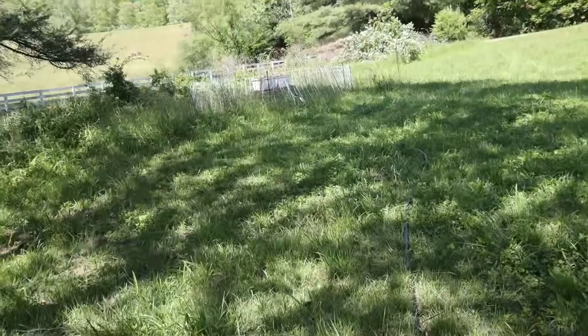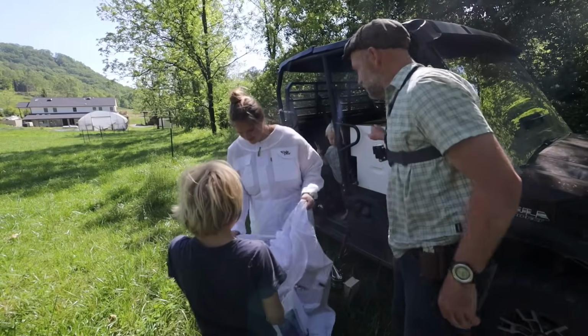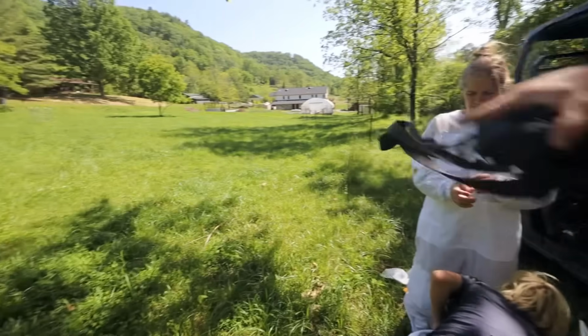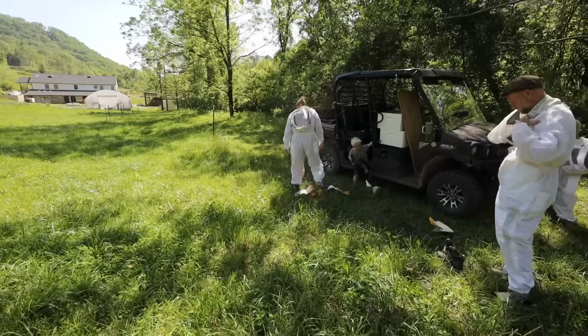We're gonna go in the beehives, inspect for the first time since we've got them. Probably gonna need to add a box. Picture. These are pollinators. Bees are right there. All the gardens are right there. Creek's right next door for them.